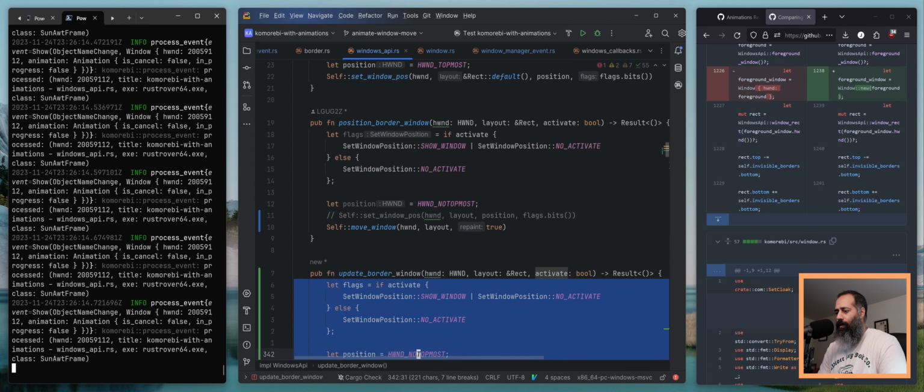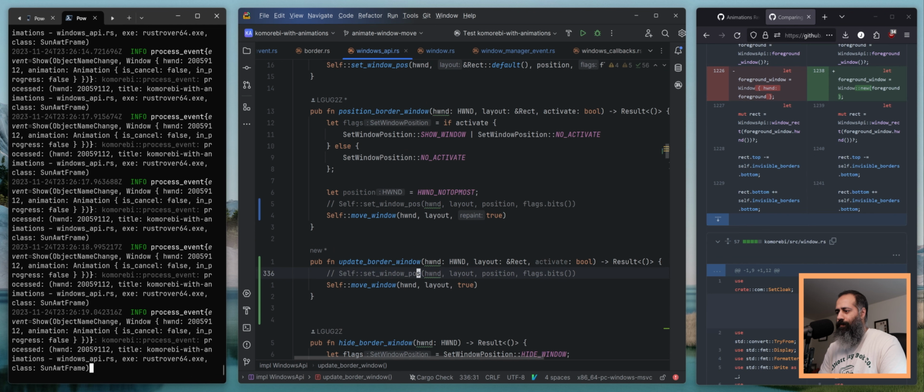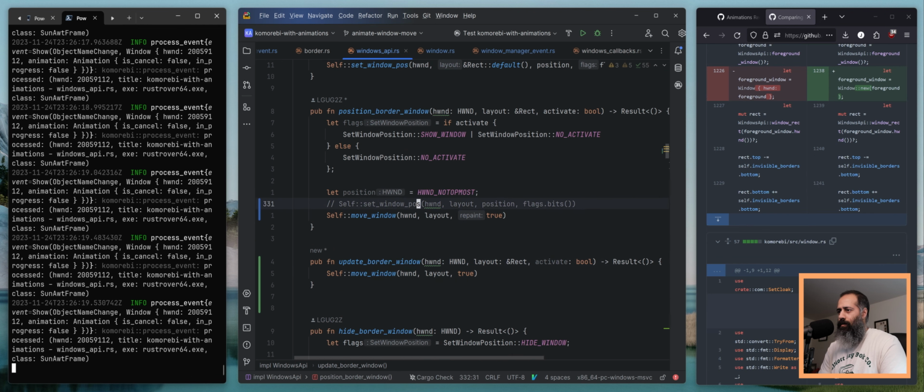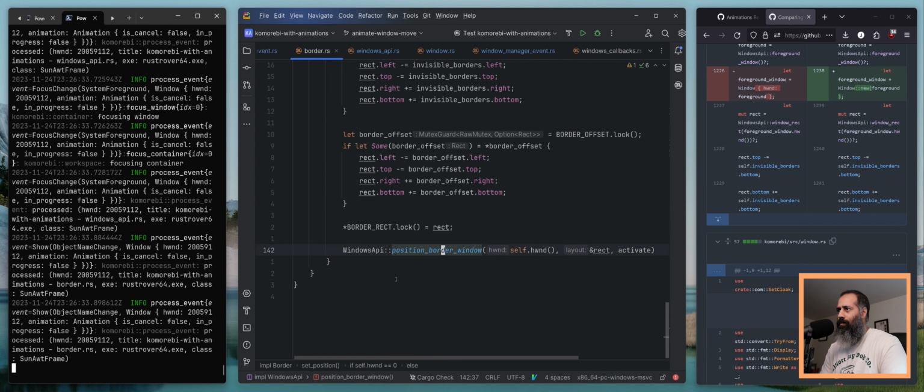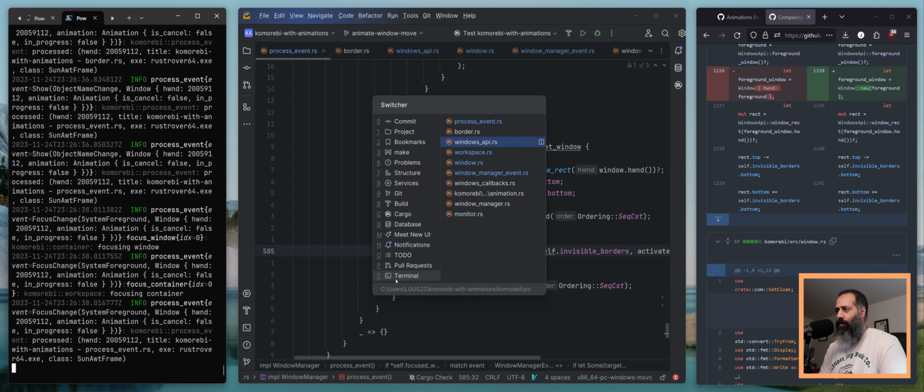We can ditch the flags because we don't need them. And we'll keep this as it was. I remember now, because the first time you draw, you need to use set window position. It's all coming back. It is all coming back.